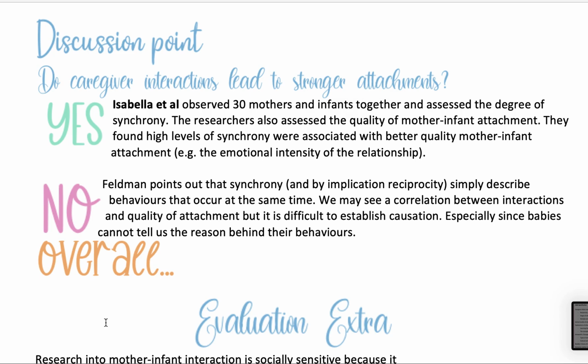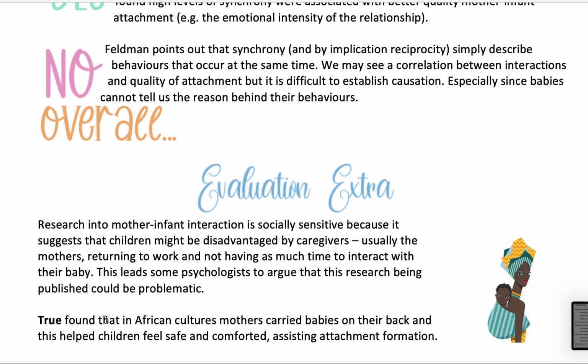And then in terms of the overall, you could say that it's still very useful for us to understand the quality of attachment, because it allows future research to be done, like longitudinal studies about the quality of attachment and future relationships, etc. So even though we don't necessarily know what causes the high quality attachment, it's still useful for us in terms of looking at child development. So the findings are still relevant.